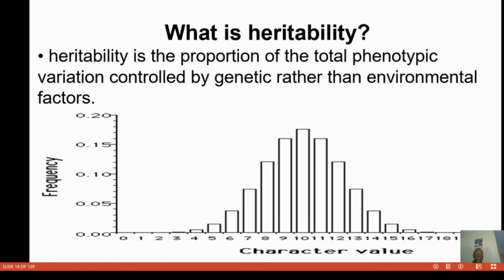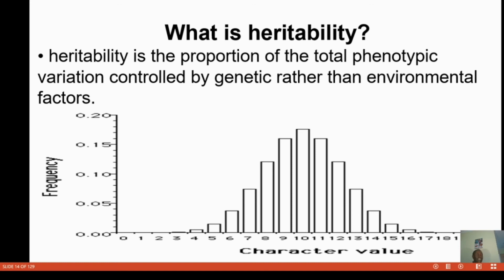It must be what we aim for because it is the portion of the variance that can be inherited, or is heritable, when we are crossing two parents to transfer what is heritable variation. So it brings us to the concept of heritability.